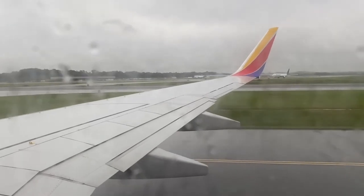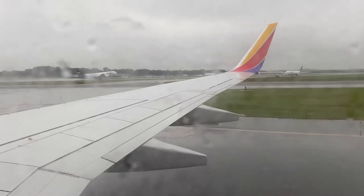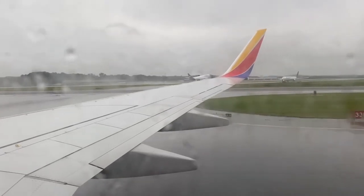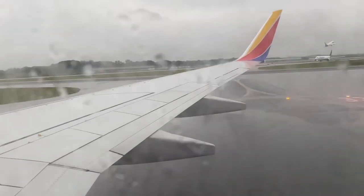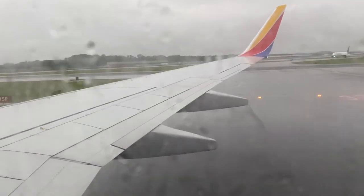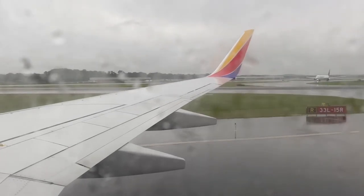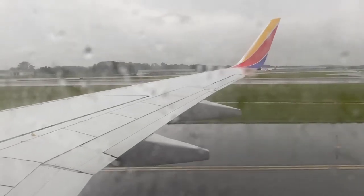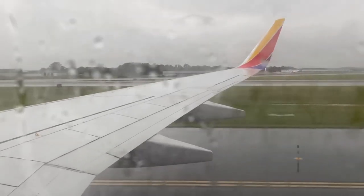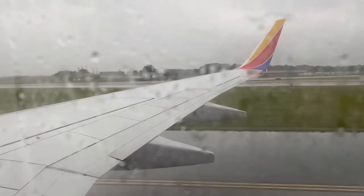Also, before you get off this airplane, just double check your surrounding area and seatbelt pockets for anything you may have left behind, because once you get off, you cannot come back on. Also, as you deplane, just keep an eye on those kids as the doors will be open here for the ground service. It certainly has been a pleasure sharing part of our morning with you guys. You have many choices when you fly, and I really appreciate you choosing Southwest for your travel plans. Thank you and welcome to Baltimore.